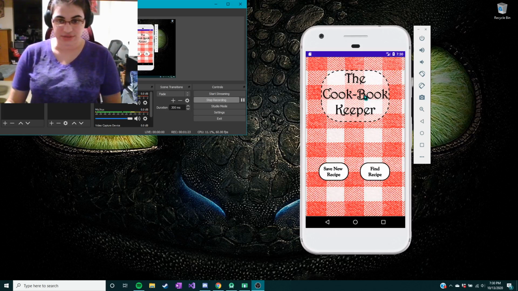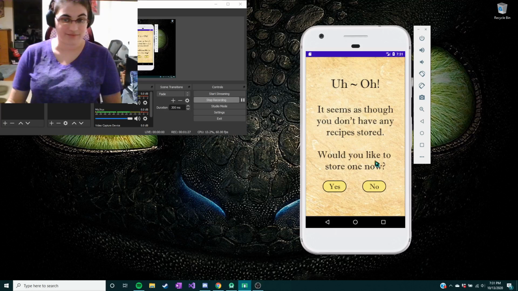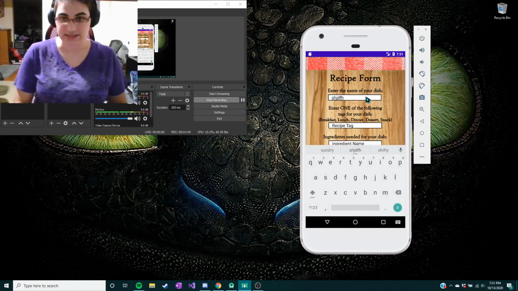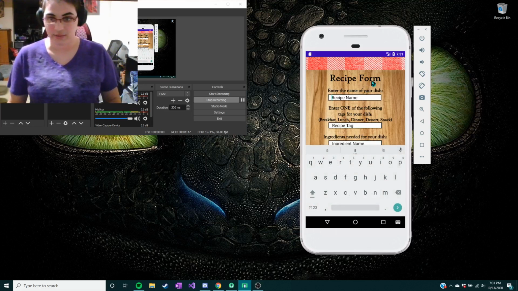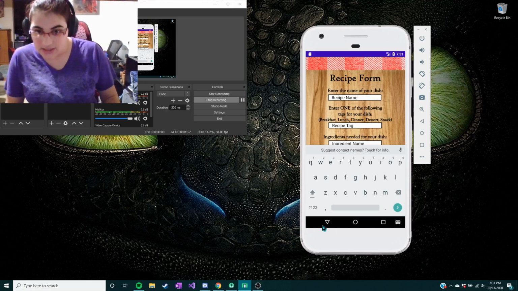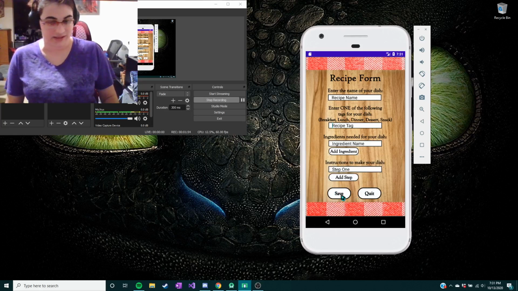Another thing I was able to implement this week is the buttons actually work now. Unfortunately, I haven't finished the search part completely, so it's just permanently going to go to the uh-oh page as I don't have a way to store any recipes. But both these buttons are fully functional. This one takes you to the recipe form, which does work. As you can see, you can type stuff in it. It won't actually save the recipe at this moment, simply because I haven't gotten that feature yet.